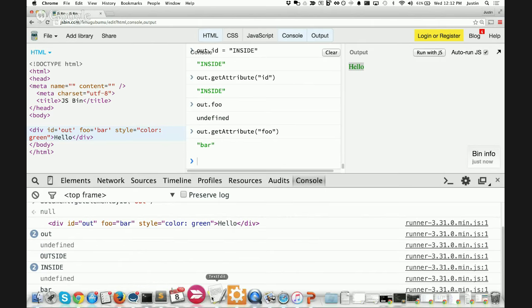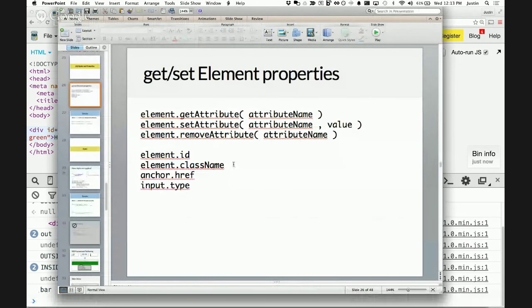So let's quickly go through the methods, and then we'll do the exercise, and then we'll come back and talk about why you use attributes and IDs, and when you should use an attribute and when you should use ID, like the practical implications of these things. The DOM provides some basic properties like ID, class name, href, and type on an input that you can get or set, and those are two-way bound to different attributes.